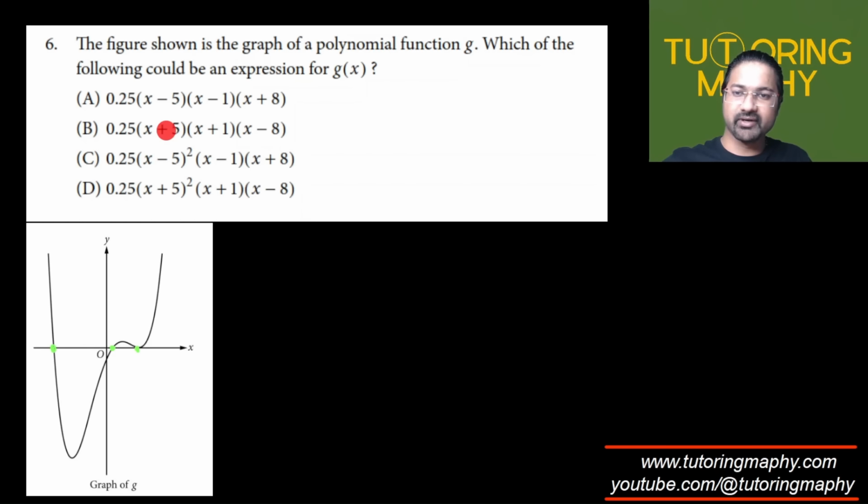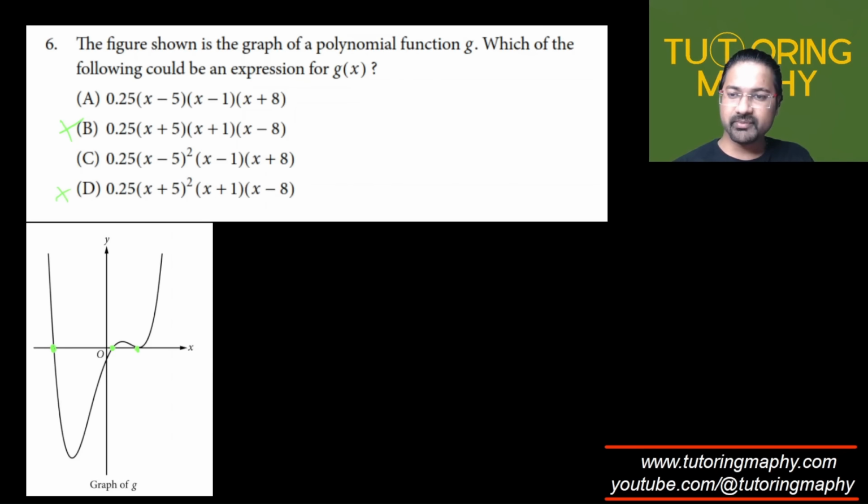it has x plus 5 equal to 0. This expression equal to 0 would mean that -5 and -1 are the two roots, which is just not possible, because these two are negative, but there are no two negative roots, there is only one. So B is not possible. And likewise D is also not possible, because there are two negative roots over here. So it has to be either A or C.